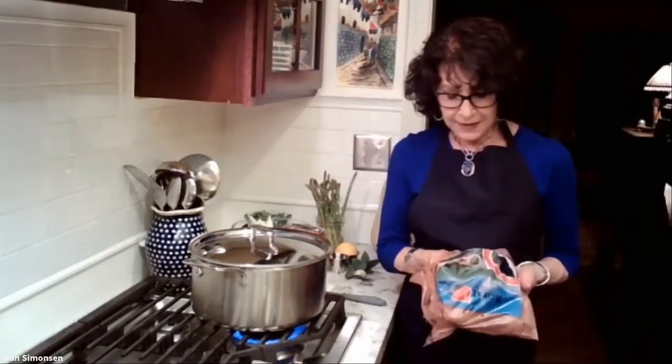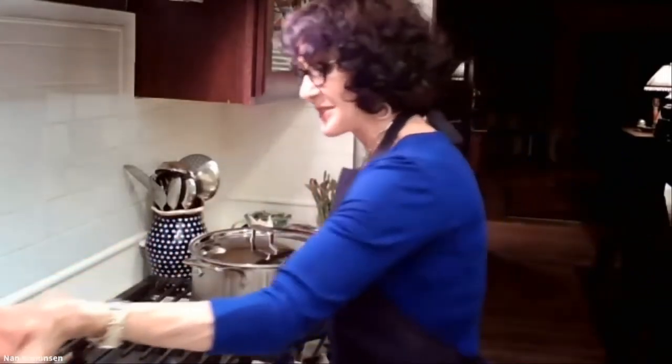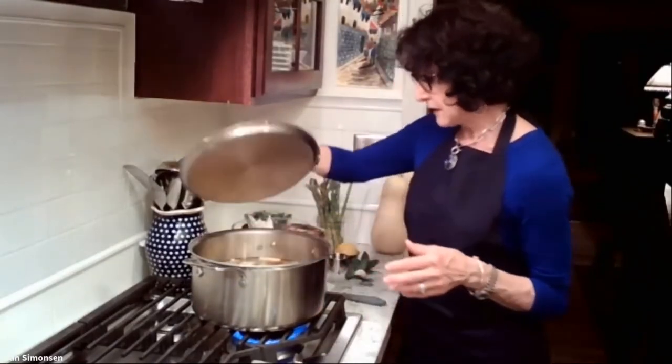So 5 pounds of potatoes, $1.59. That is crazy. I'm not great at math, but I think that's about 30 cents a pound. That's just crazy. Most of the time, potatoes are $1 a pound or even more than that, depending on what you get. So we're bringing this up to a simmer.